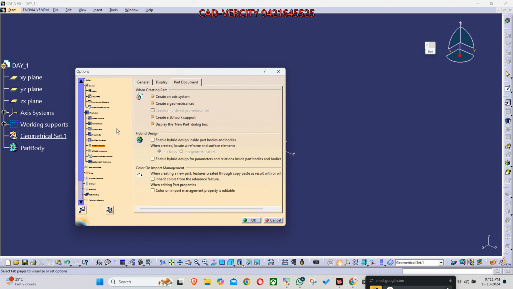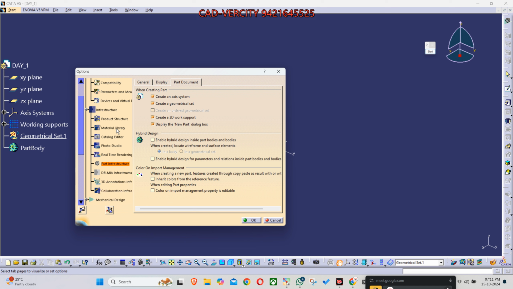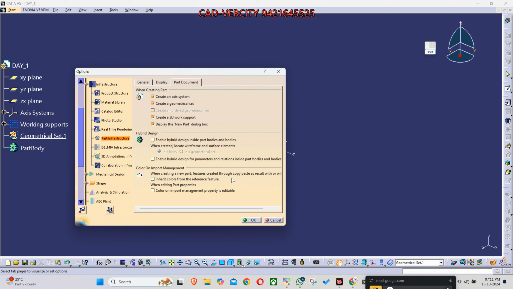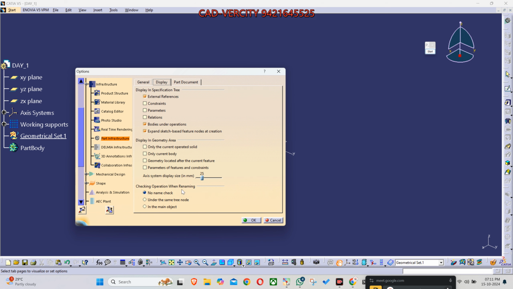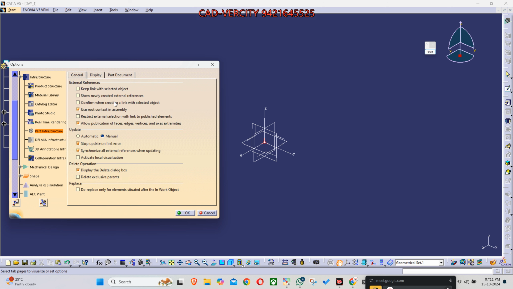Press Control and scroll the mouse wheel upward. Hold the Control button and scroll. In Infrastructure, Part Infrastructure, Display, you will get the axis system display size. Make it 25. So that you will get this size of axis system.